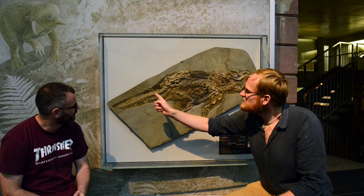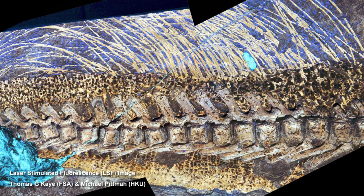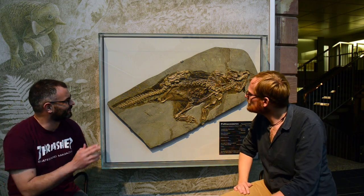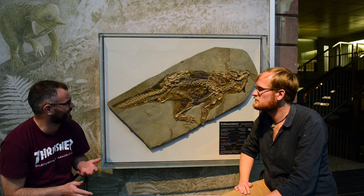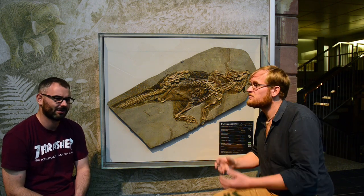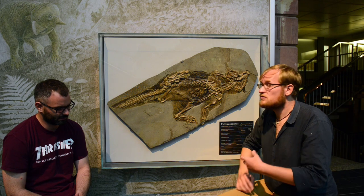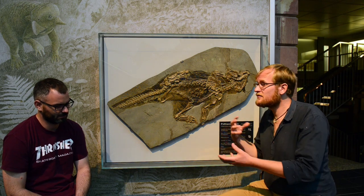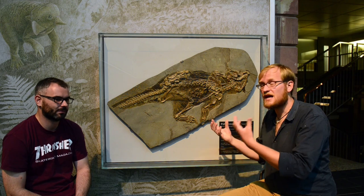Another thing I just want to briefly mention is that you have these peculiar bristles here, which has been the subject of another paper we just published in Paleontology. So a couple of points there — we've got the melanin and we've got the bristles. First of all the melanin — how can you tell that it is a pigment? Well that's a very good question. There are different ways with which we can study melanin. One thing is that we can do chemical analyses, and people have done that from various types of fossils and demonstrated that we can get molecularly intact melanin.